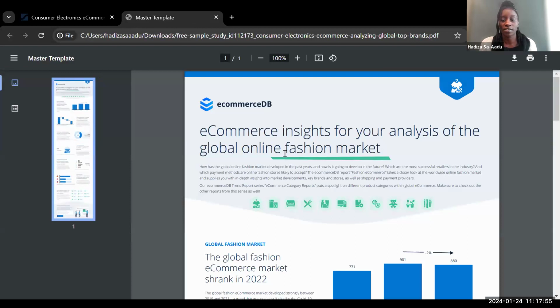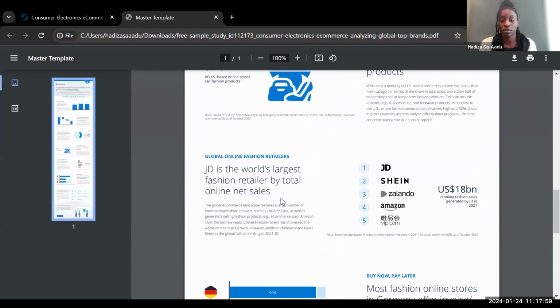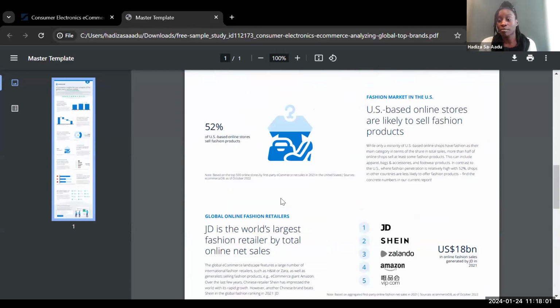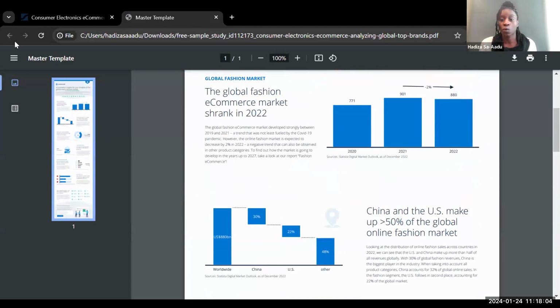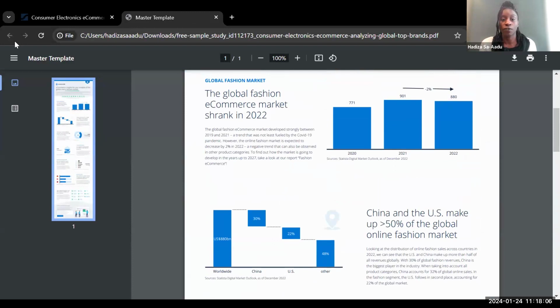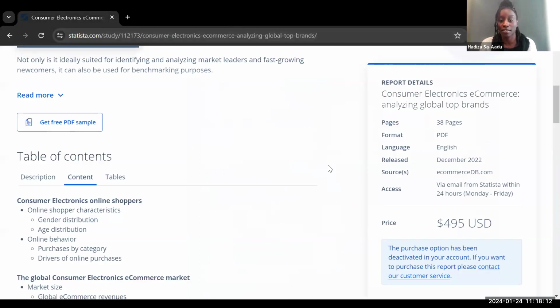This sample gives us just kind of an overview here. Let's see if we can find a better example here that will give us more of a full picture of what you can get out of Statista here without having to pay an arm and a leg, because that is not the point.